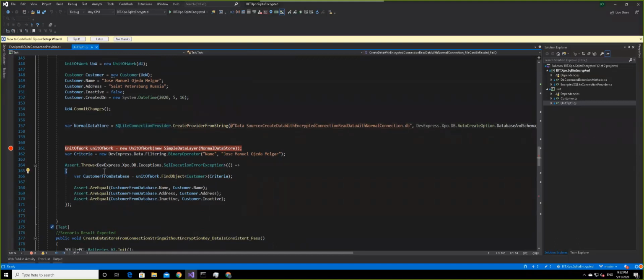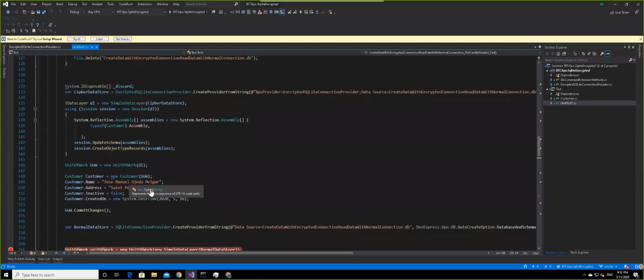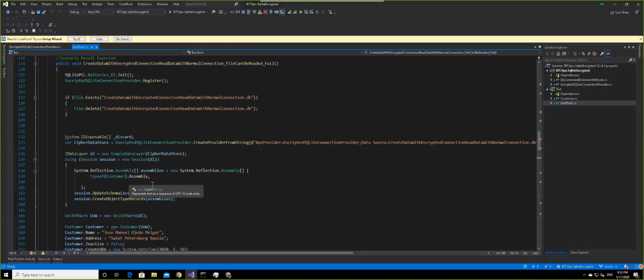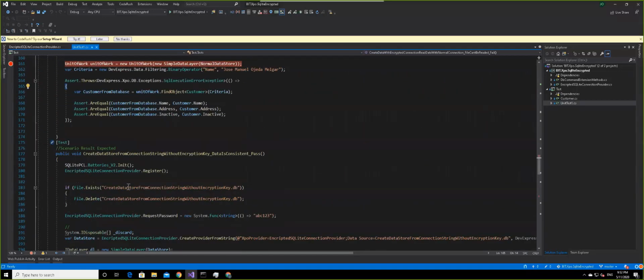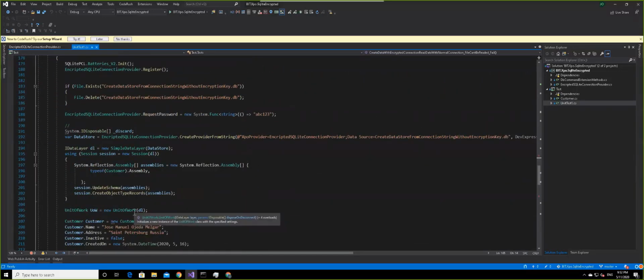To accept this test, I'm waiting for an exception saying that I cannot read the data. So this is the opposite test. I'm writing the data with an encrypted provider, but I'm trying to read it without an encrypted provider. So it failed. I'm expecting this to fail, because it proves that it's secure.